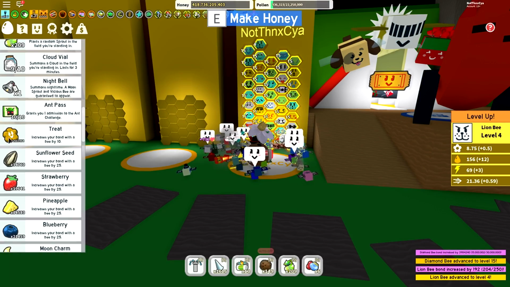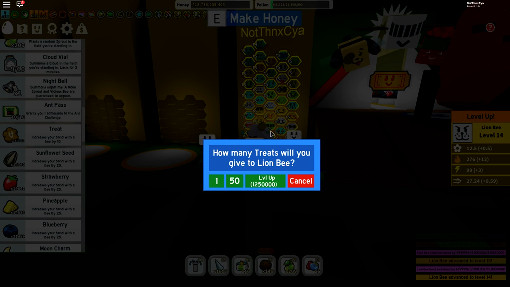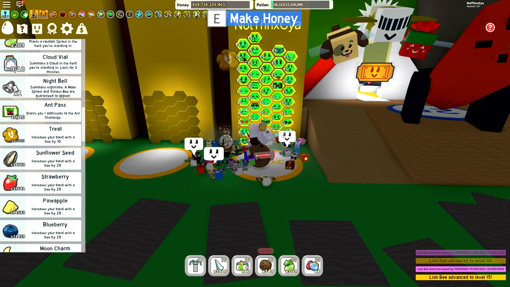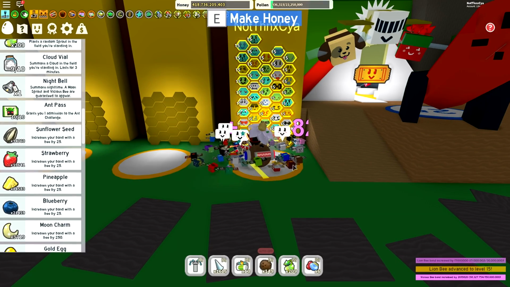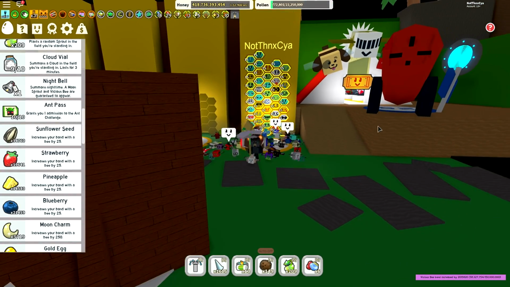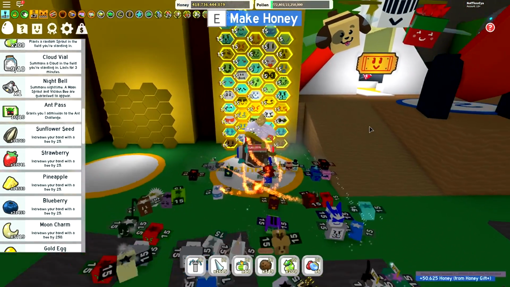And now it's going to take ages to get this lion bee up. Bear with. Okay, this should be the final up to 15. Ta-da! Woohoo! Nice. Okay. I guess I'll just feed these to the vicious. Yeah, there we go. We have now officially upgraded our hive to 47 bees.